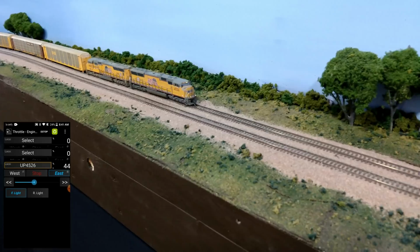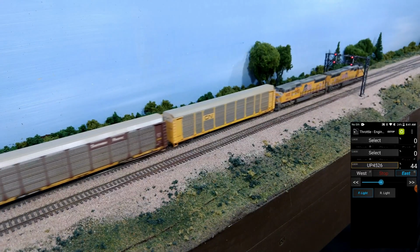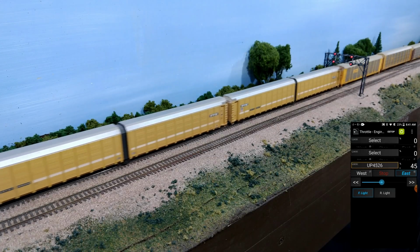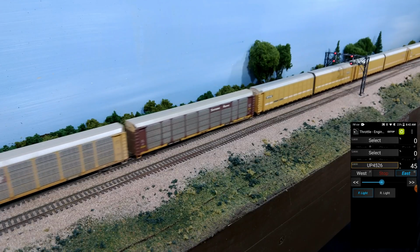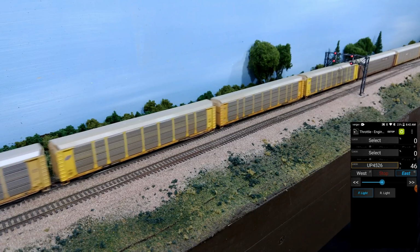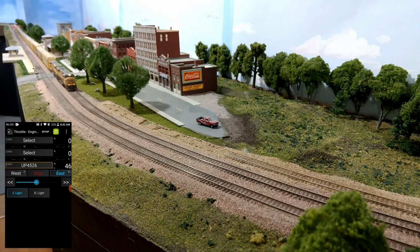Another possibility would be to do some more Norfolk Southern interchange trains. There are two Norfolk manifest trains that come into Proviso. One comes into Proviso, and then one leaves from Proviso back eastward. So I could do that as a possible next step for an operations video. And the third one might just be another Union Pacific manifest train. I could also do coal trains, an operations video on coal trains and how they operate. So be thinking about that, and I'll be looking at the comments to see which one you might be interested in seeing next.